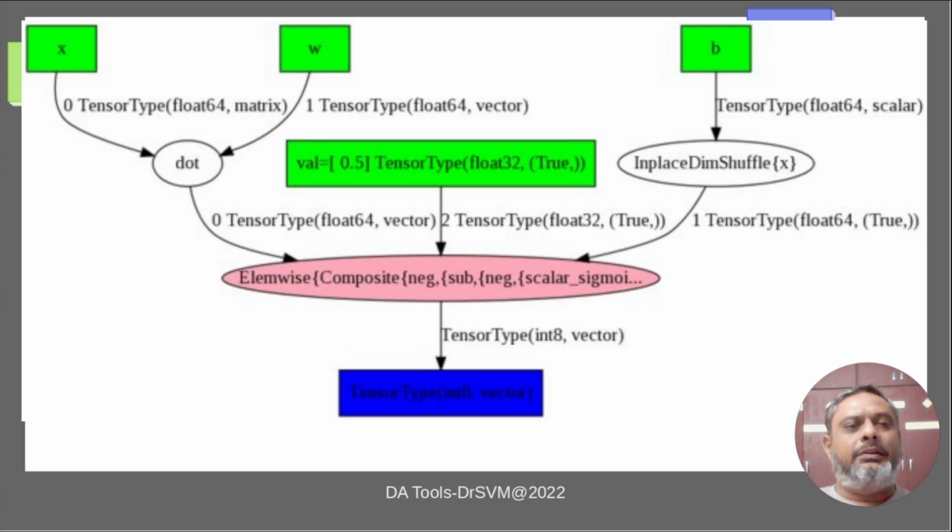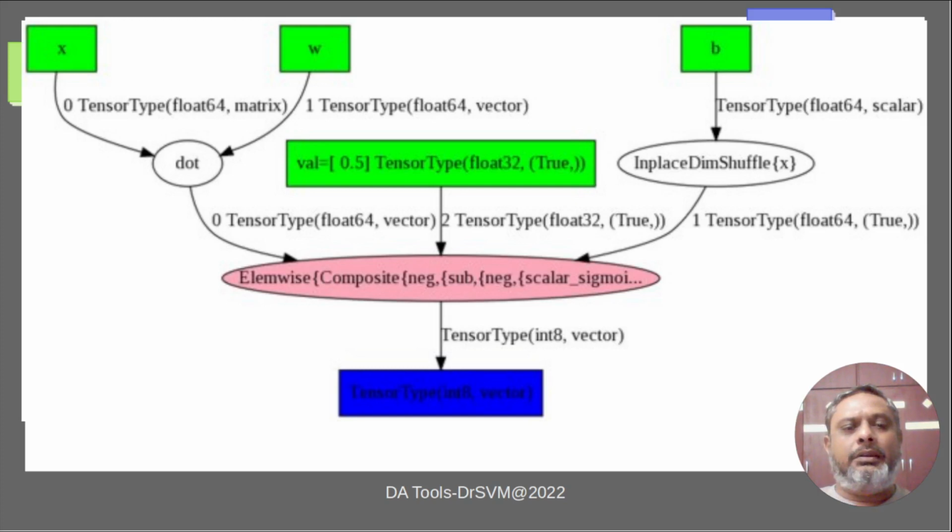And here x and w we can represent with a dot multiplication, and then there is one scalar b which is supposed to be added to all the things. So the dimension of x is increased, so it becomes equal to the dimension of w. So the number of values of b are made equal to the number of elements in w or number of rows in x, whichever way we call it.